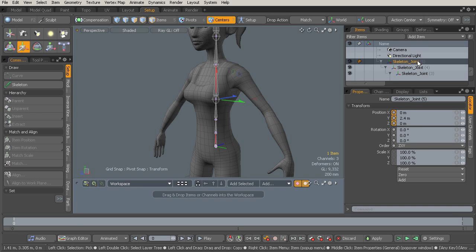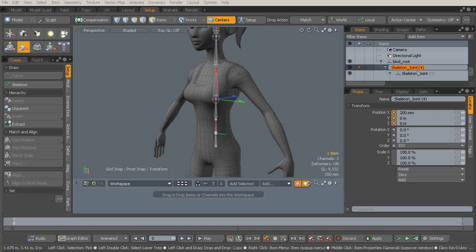There we go. So I'll name this first one bind_root. And by doing so, we know exactly where the character center is, and we also know that this should be a part of the character skin eventually. Sweet. Let's go ahead and move to the next joint and get that renamed.